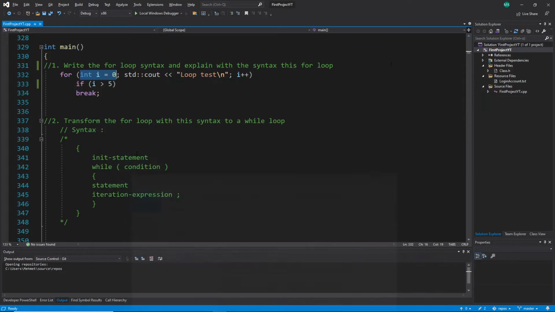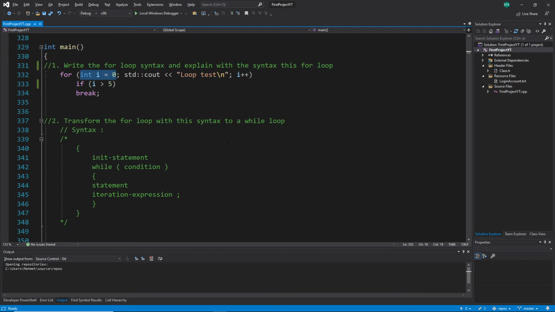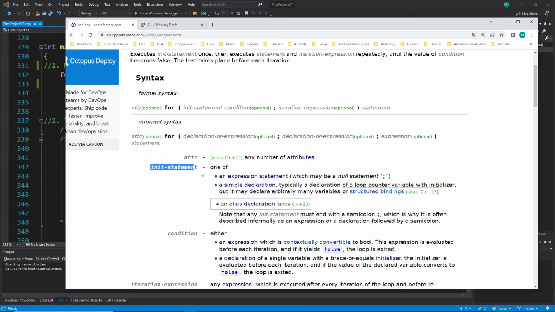But in this practical tutorial, I will just get the syntax here. I will make only one example, so I will not try to explain all these init statements or ask what exactly an init statement is in a formal definition like this one.